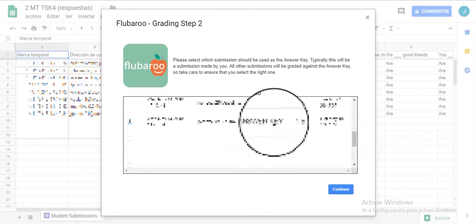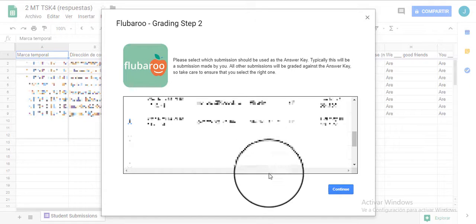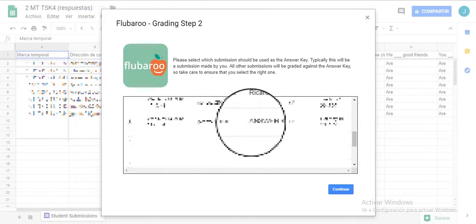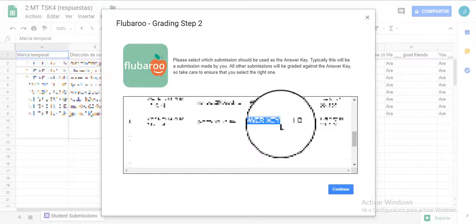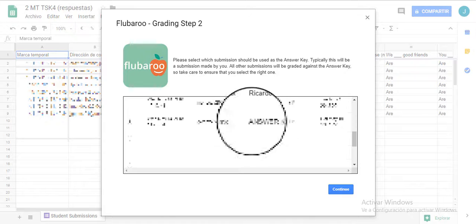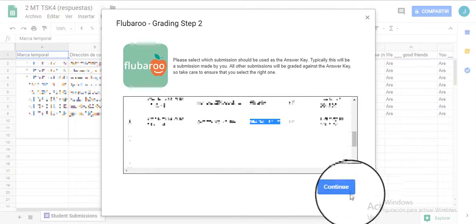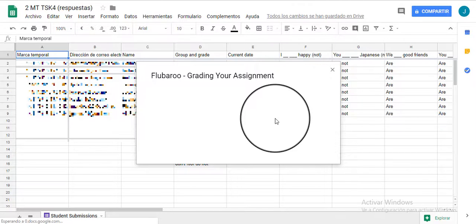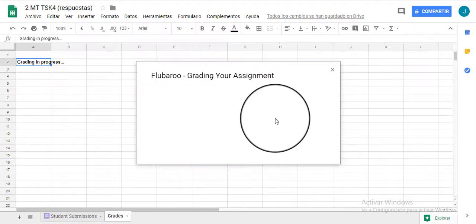For this, you're going to have to answer your own self-evaluation test with your answer key that you already have, so that it simplifies the whole thing. For example, here, this is my answer key. That's why it says answer key. You're gonna put that in the name field so that you can quickly identify it. And now we're just going to click on continue. This is what it's going to use to grade the rest of the evaluation.